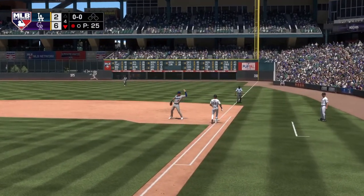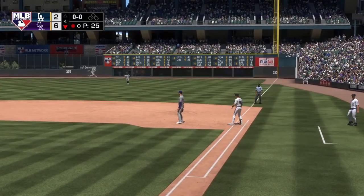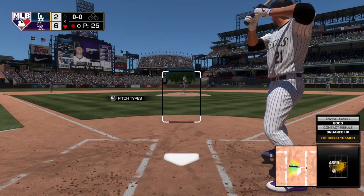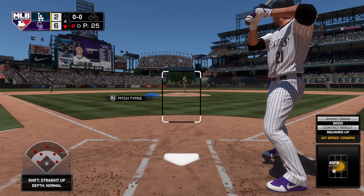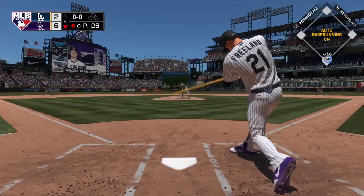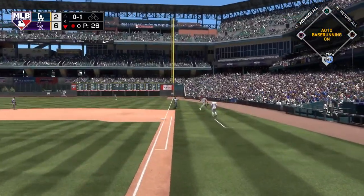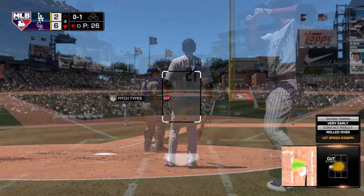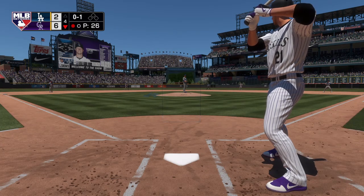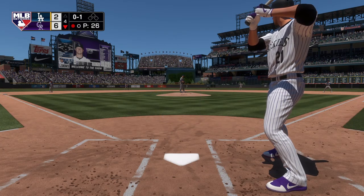Thank you, Heidi. And quickly, there's one down to lead off the frame. So one away here with the bases empty. Up next, the Denver area native pitcher Kyle Freeland. First pitch here is hit off to the right side and fouled at strike 1. The windup and the 0-1.